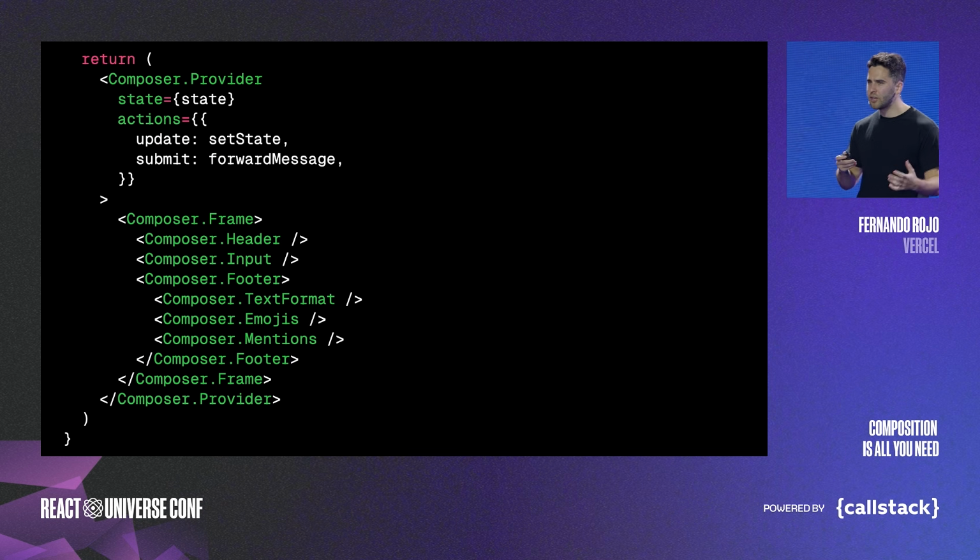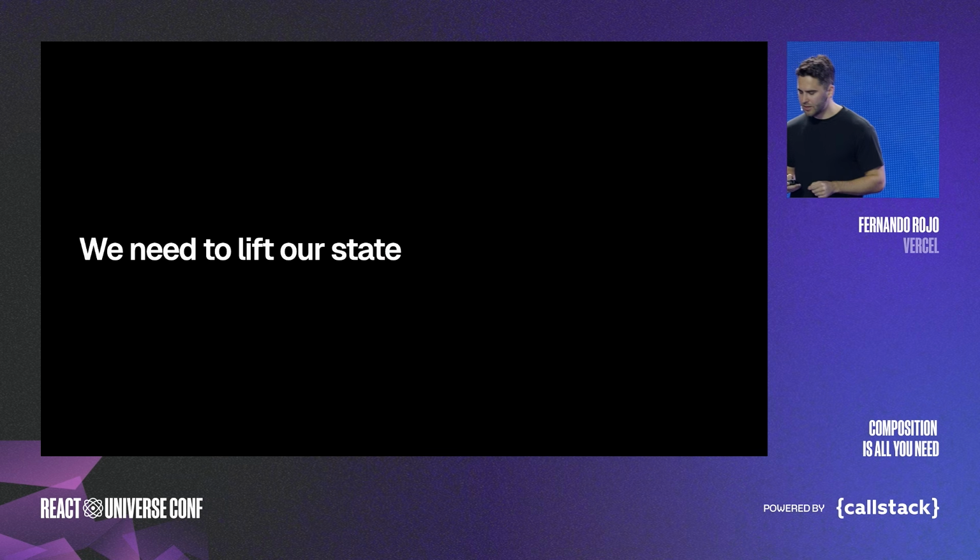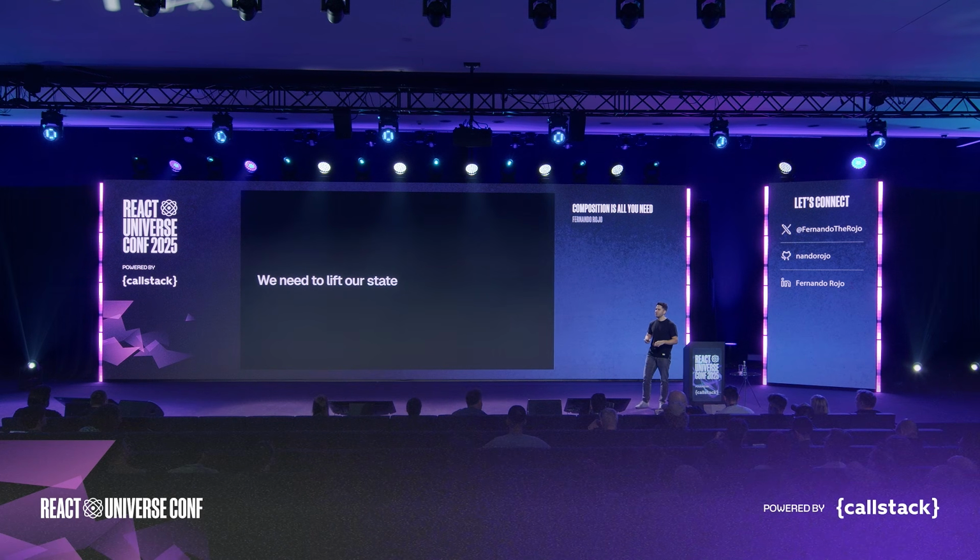Do we need some kind of render function, right? If we pass render footer, well, that wouldn't work because that component didn't have anything to render down there. Instead, we need to lift our state. And if there's one thing to take away from this talk, it would be this. I've solved so many problems in my React code bases by simply lifting state higher up in the tree.